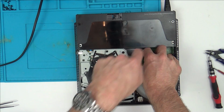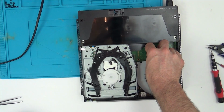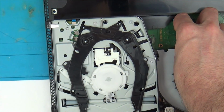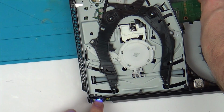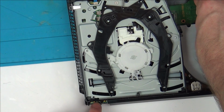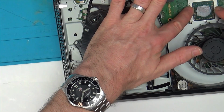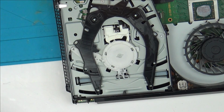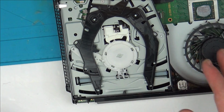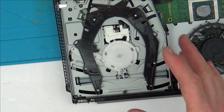Now I've got pressure on that corner, and that corner, but not the corner down here. Yeah, apologies, you can't see the light from here. No, it's still blue. Right, and this is getting too hot to touch now. Right, and it's turned itself off. So I wonder, is it turning itself off because the fan's not spinning and it's overheating? I know obviously it's overheating now because nothing's on, but remember before it also used to turn itself off. I wonder, is that because the fan is not spinning and then it's overheating? I mean, obviously it's a blue light anyway, so it's not an overheating issue.